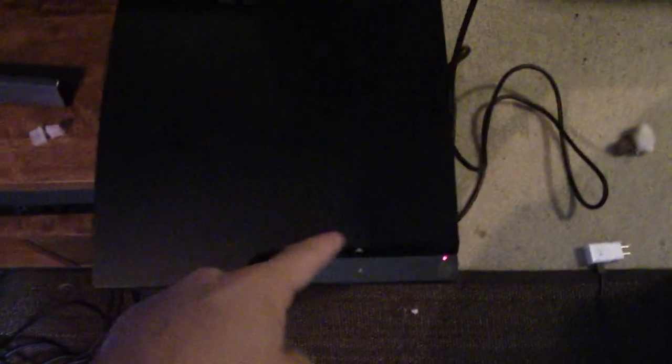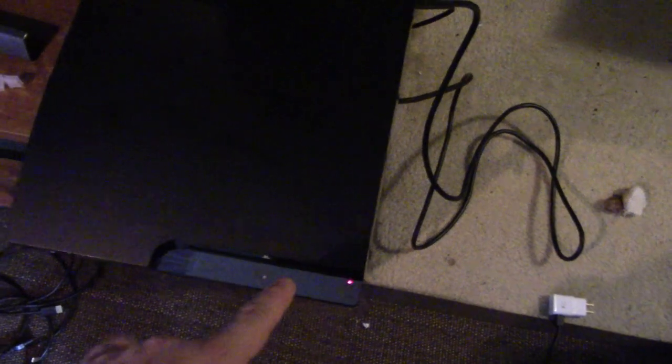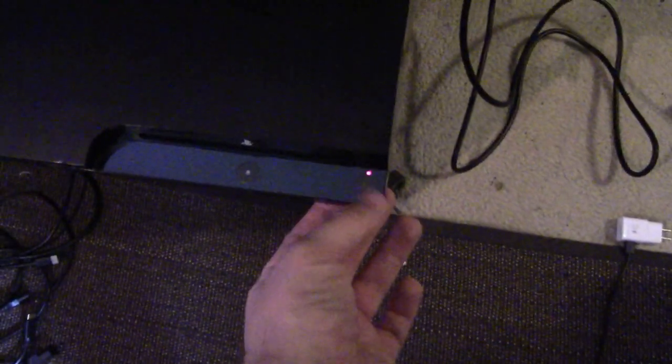Okay, so you can see here I've hooked it up. Got a HDMI going straight to the TV's HDMI 2 port, and you can see all my boxes in the background. But more importantly, it's showing the red standby light, which tells me it is getting power, so it gives me some hope. But let's see what happens if I try to switch it on.